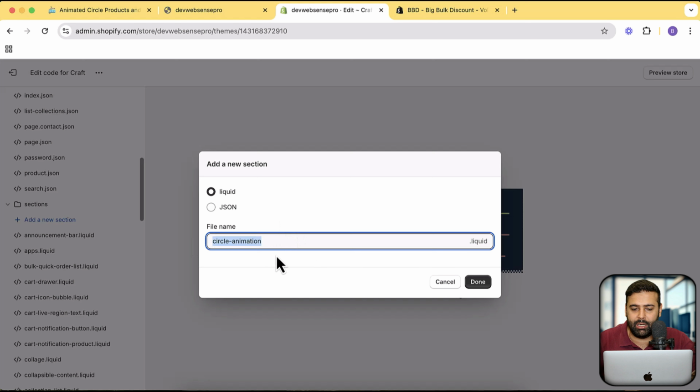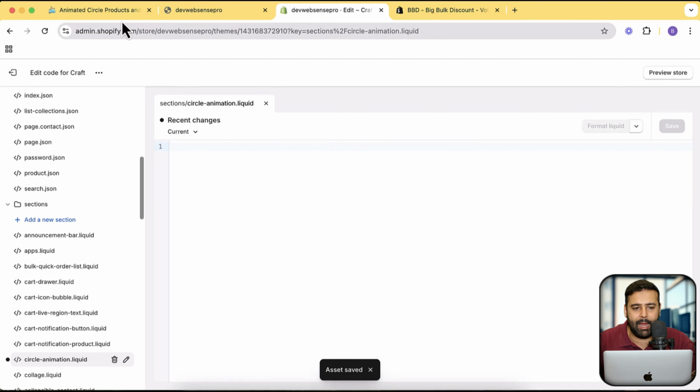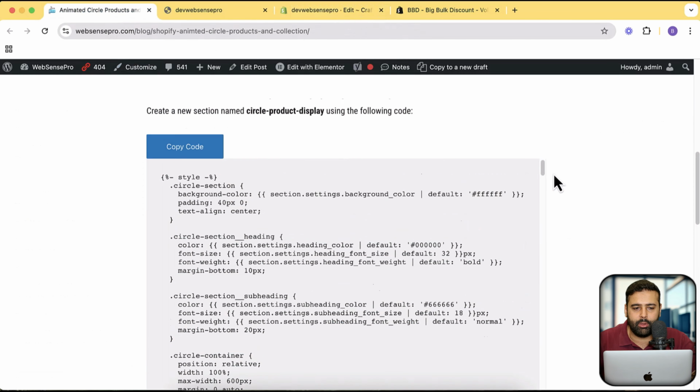The file name doesn't really matter here because we are adding the section code, which is file name independent. So I'm going to click on done after adding the file name and remove all of the current code which is given by Shopify. After removing the code, click save, go back to the article.